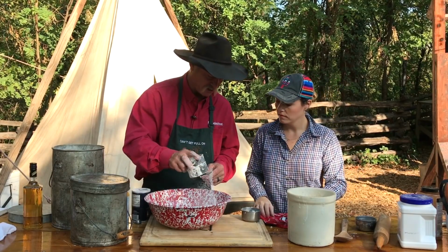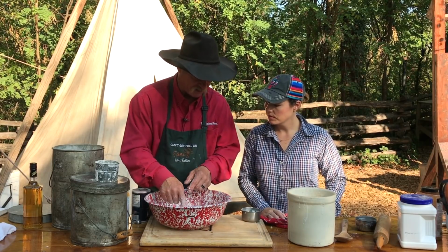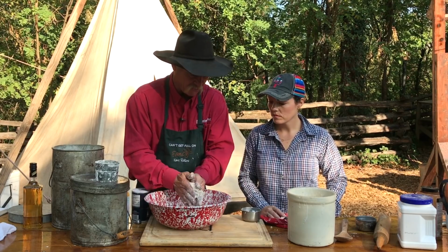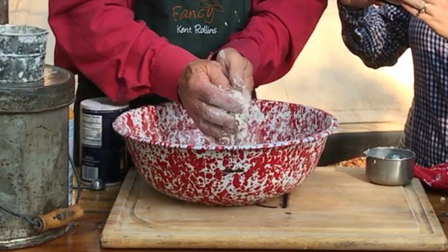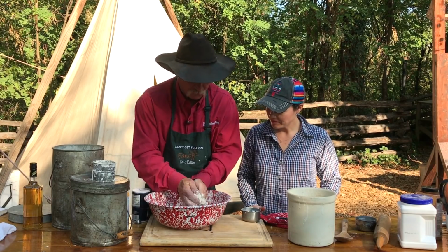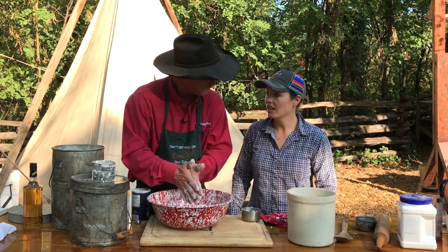And we're going to add just a sprinkling. Now why are you adding more flour? Because I know there's still some chunks of Crisco here that's good and greasy. Oh, okay. I like my in-the-hand method. So just keep rubbing this between your hands till you make sure that most of that is pretty gone.